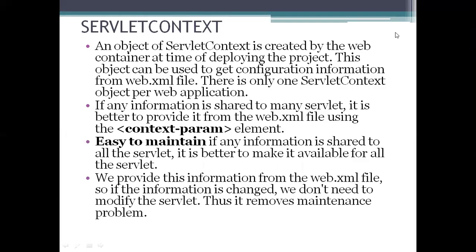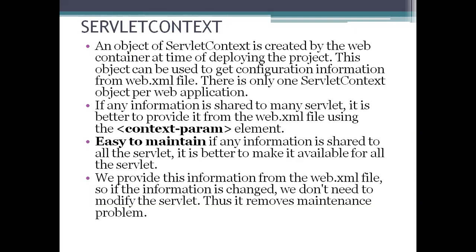Hello everybody, welcome back. In this class, I am going to explain about servlet context. An object of servlet context is created by the web container at the time of deploying the project. And this object can be used to get configuration information from web.xml file. And there is only one servlet context object per web application.